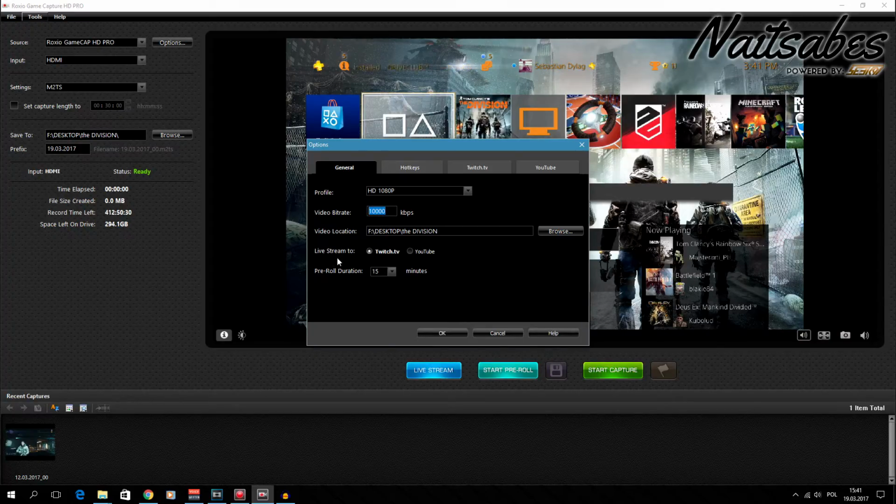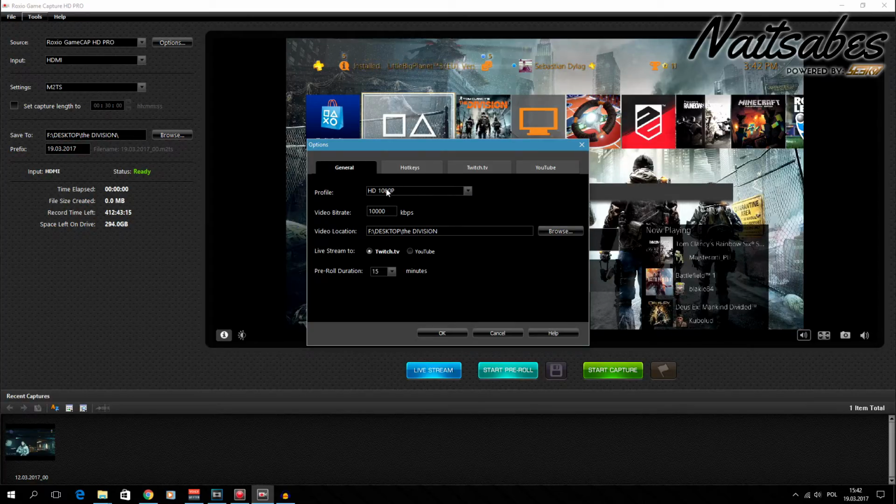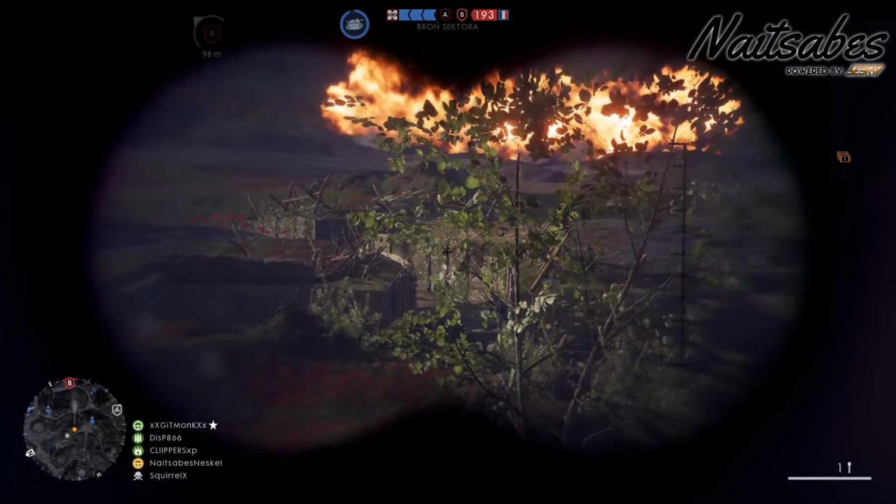Video location, as we talked about it, I'm not live streaming, but you can also pick that. Pre-roll lets you click it, and then the last 15 minutes of gameplay are going to be stored. Hotkeys and Twitch, YouTube are nothing that you really want, but if you want, you can always do it. As you can see, you have an audio device that is going to let you basically live stream, so how you want to make it look. You can also change the quality, bitrate, the microphone, and YouTube account and everything else. But in general, those two settings you want to switch.